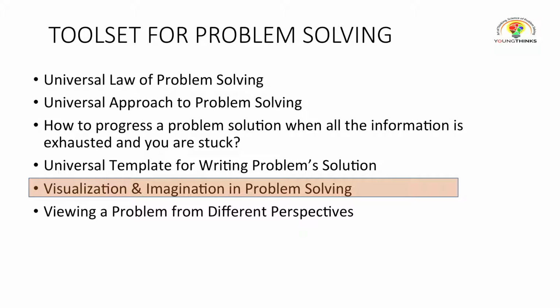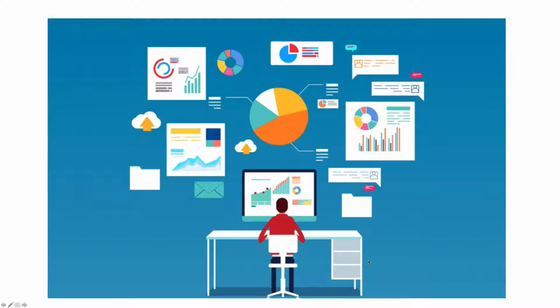Now, visualization and imagination is basically helpful in terms of seeing your path through your solution journey. Very often you are bombarded with lots of information. Some of it is relevant, some of it is irrelevant, and the trick to solving problems is to visualize or think slightly out of the box. Imagine, you know. Look at the problem in its multiple dimensions, in its multiple colors, so that you can see through your solution. Let's take a couple of examples.